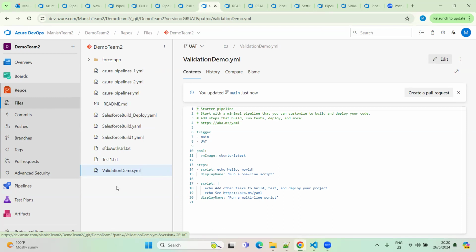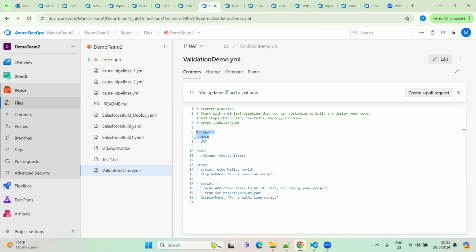Now, what will be the concept from your side? You need to utilize this trigger concept. Based on the trigger, if there are any changes to the UAT branch, automatically the build will get triggered, that YAML build, and whatever is written under this script will get executed. Now to achieve your test scenario, you will create one pipeline. You will mark the trigger as UAT or main. Let's say here main is working, right? I don't know why UAT is not working, but I will check that later.